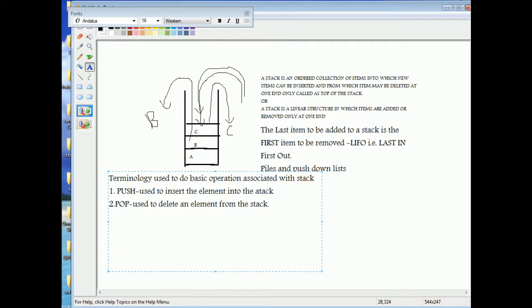So these are the two popular terminologies which we use to work with a stack, which are push and pop.